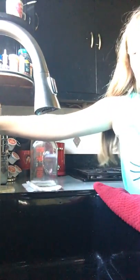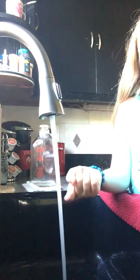So what you gotta do first is grab a bowl. This bowl. I got it ready already. Kind of cleaned it out with water and stuff. So you want to get hot water. Make sure it's very hot.